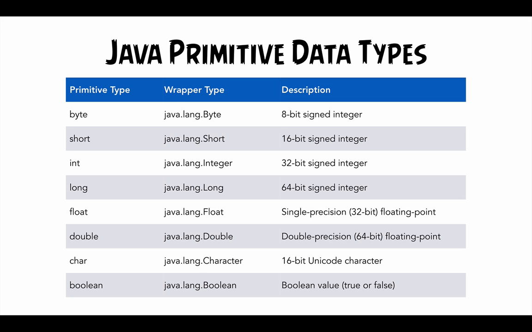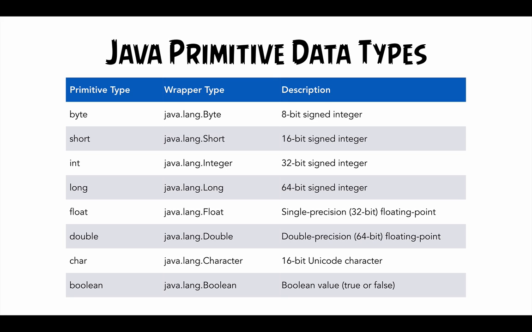So there are a total of 8 different primitives in the language, and they are byte, short, int, long, float, double, char, and boolean. Now each of these 8 primitive types have corresponding wrapper types, which we're not going to cover just yet, but that brings us to a total of 16 different data types, plus one special data type called string, which brings us to a total of 17 different data types in the Java programming language. But here I just want to focus in on the primitive data types.